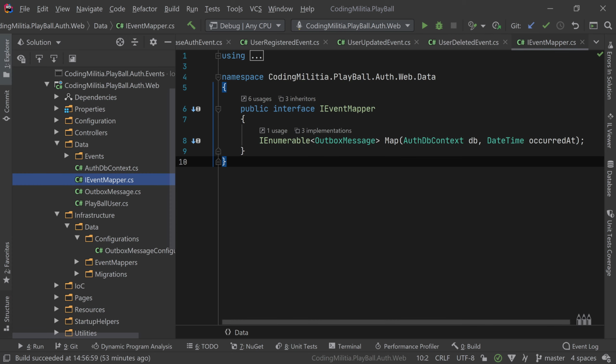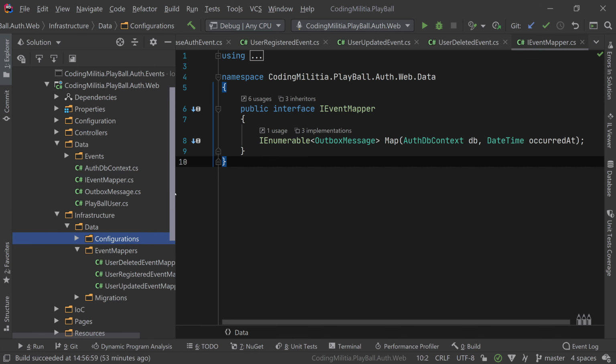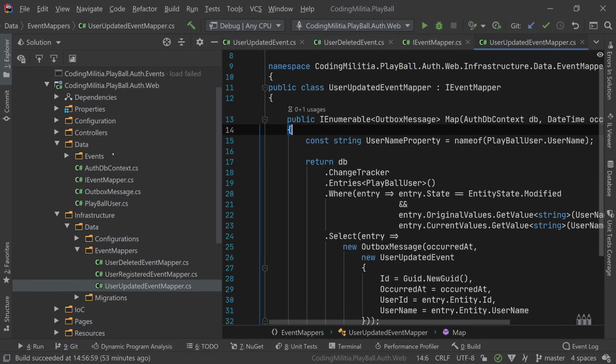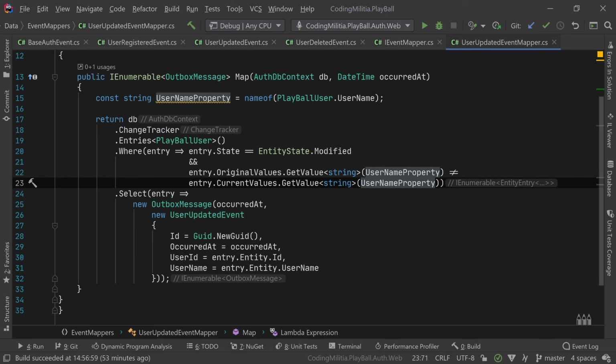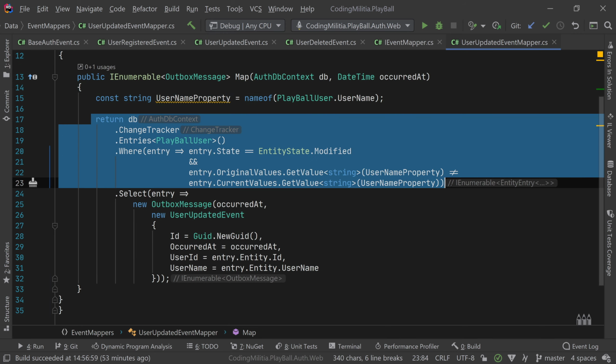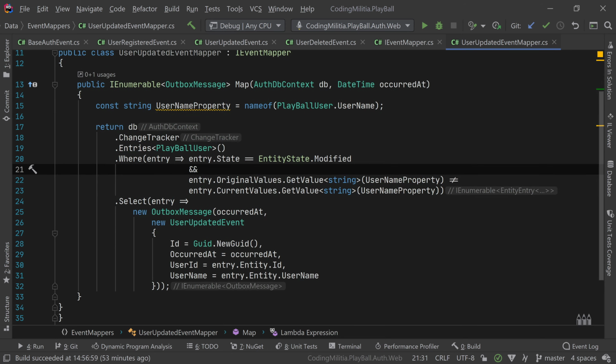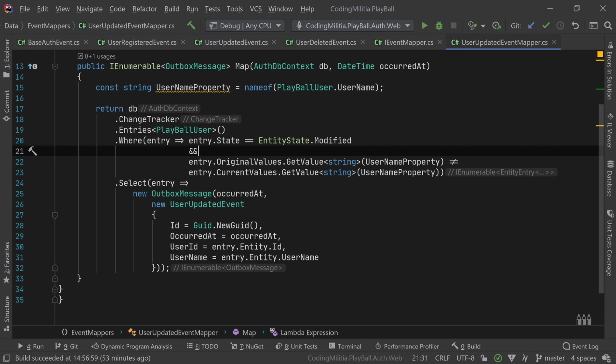let me be. Now for the implementation, we can go over here to the event mappers, and we have, like before, one mapper per type of event. Of course, this is not needed, but it's nice to have this clear separation. So, user updated event. This part of the logic is what we already saw in the past episode. So, we're checking if the user was updated, namely in the username property.